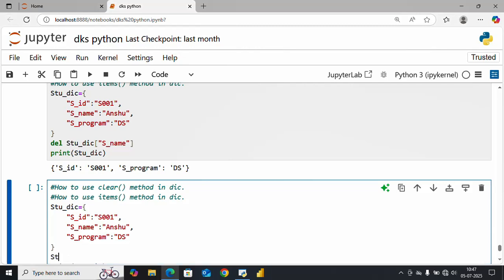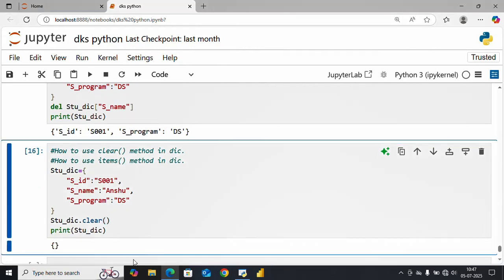Again I take the student dictionary, my variable name, dot clear. Run this, and you can see only the structure remains. The rest of the keys and values have been removed from the dictionary.